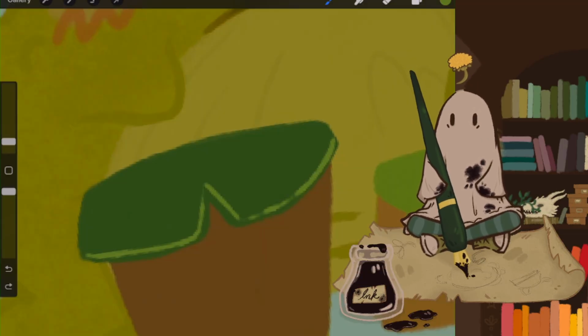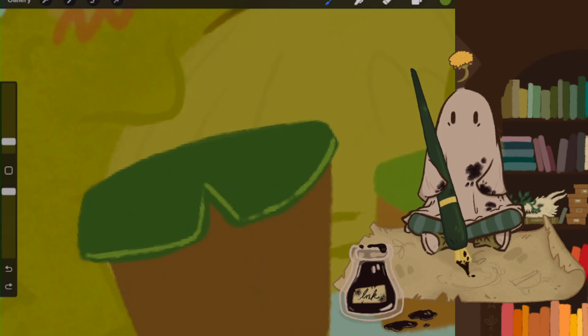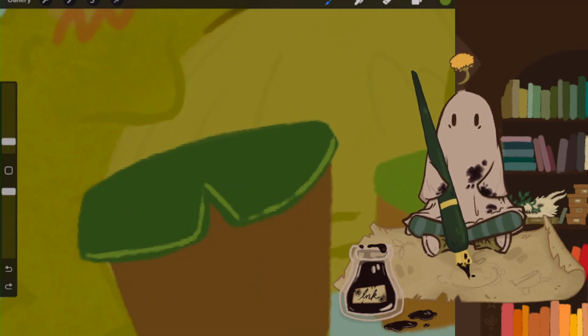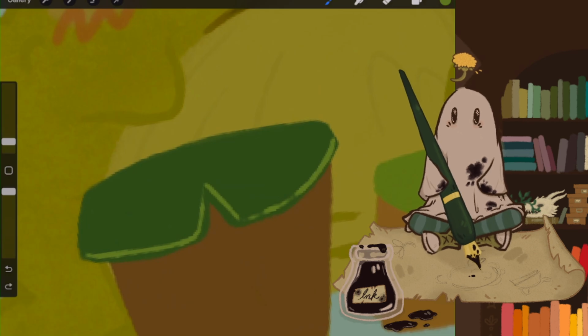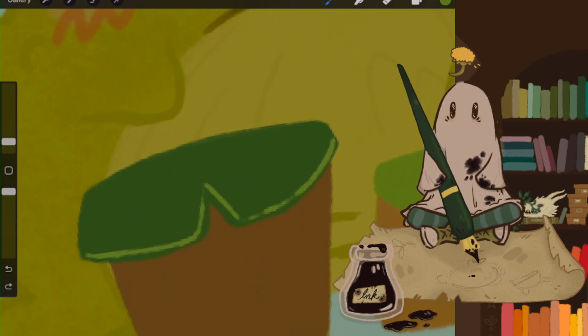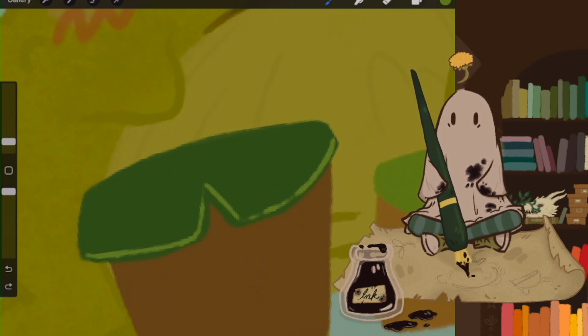Hmm. You feel like you know a lily pad, and then you try to draw one, and it all goes to crap.